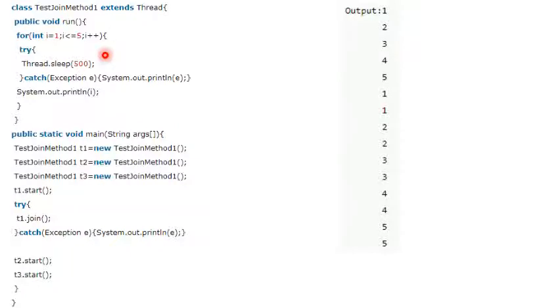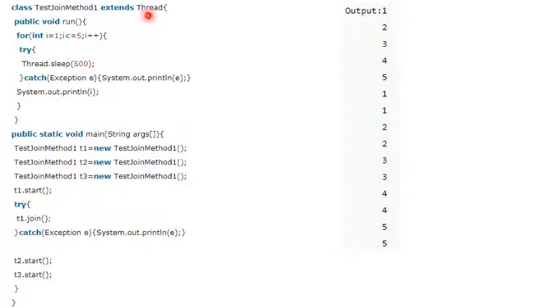Inside the main method I have created three threads, T1, T2, T3. How do we create threads? Just create the object of the class which extended the Thread class, because TestJoinMethod1 is a subclass of class Thread, because of this inheritance property.